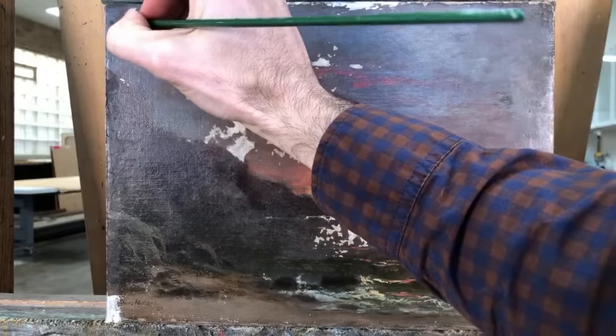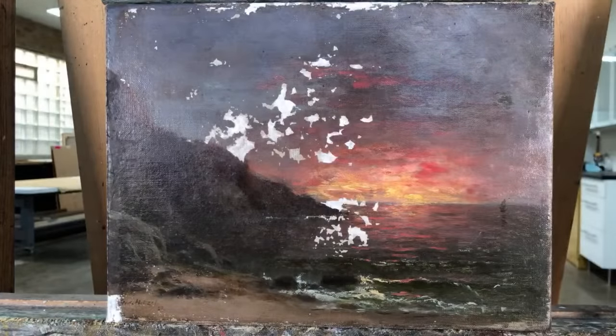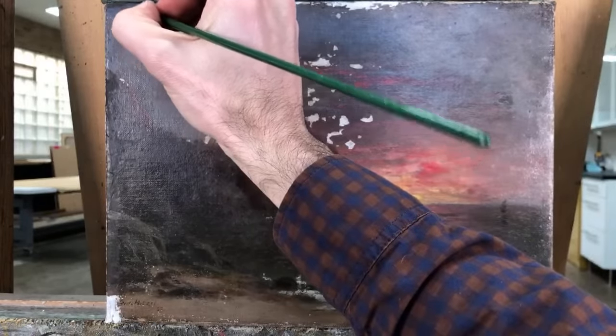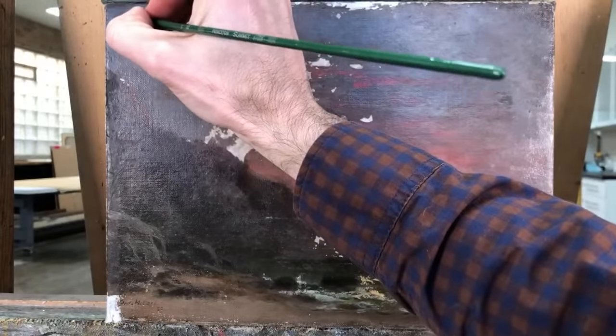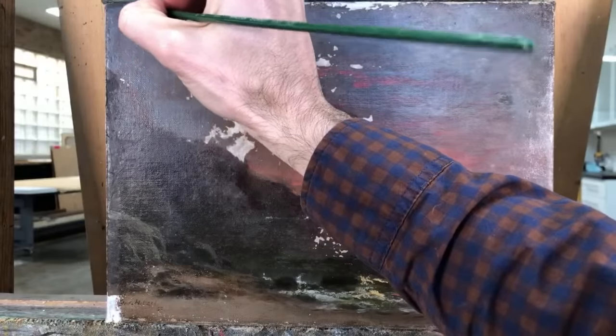Because, of course, the Europeans, with a long tradition of art making and masters, didn't think that this upstart little country had anything to offer the art world, and so they were really skeptical of any American art. Also, because early American art was very naive, and I'm not saying that it was bad, it was just a style of art. And so when the Hudson River School burst on the scene, they shot across the bow of the European artists, and a lot of them trained in Europe and eventually went to Europe to paint and took some of the techniques home.